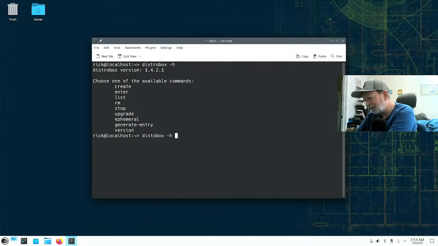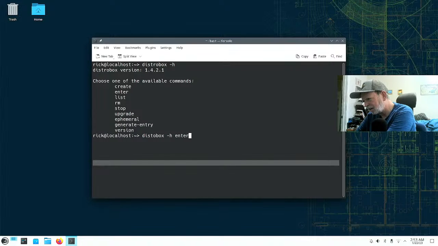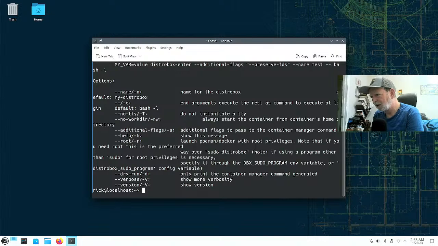Distrobox create help gives you all the details. So there's N for name up there, or dash dash name, the full thing.